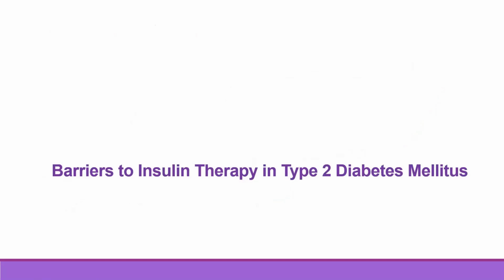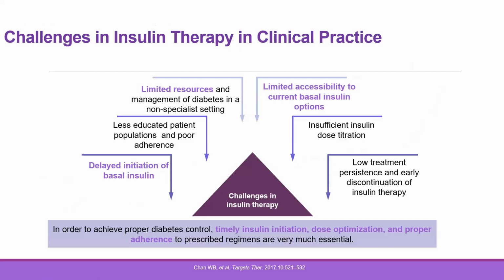Barriers to insulin therapy in type 2 diabetes mellitus are many. Sometimes we have limited resources for the management of diabetes. There is a non-specialist setting. Patients are less educated. They may have poor adherence. So there is a delay in initiation of basal insulin. Sometimes there is limited accessibility of basal insulin options, insufficient insulin dose titration, and low treatment persistence. So there are a lot of challenges.